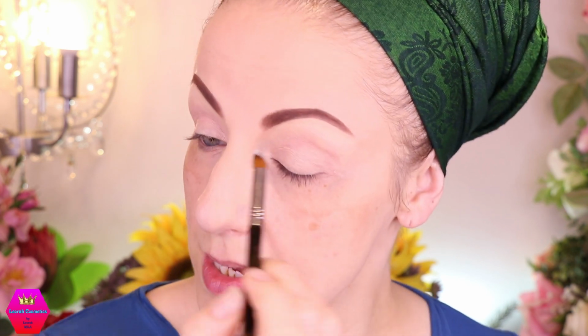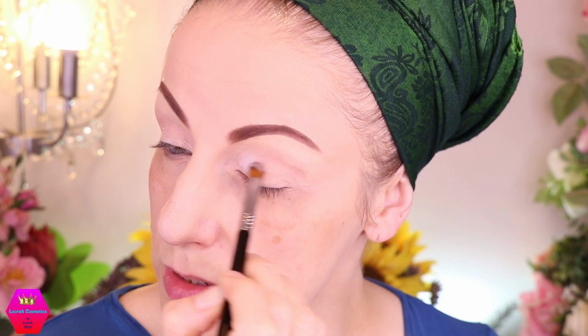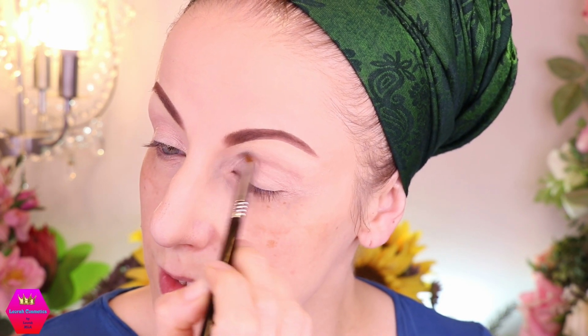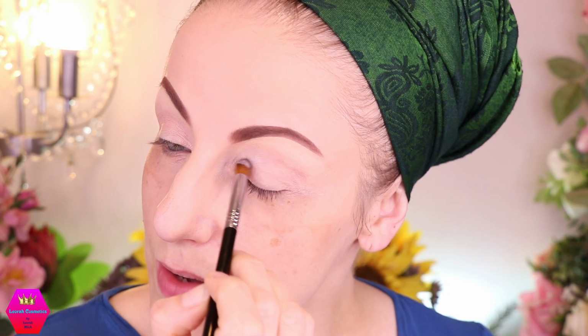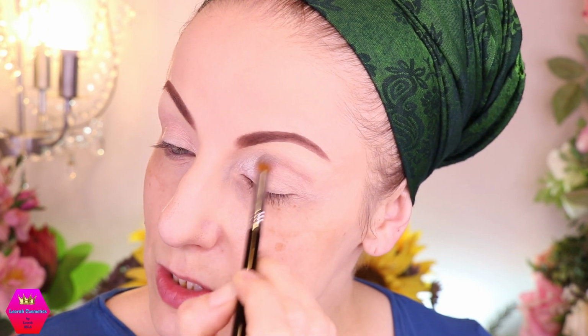Of course there are a lot of shimmers in this palette, and light mattes, you don't have a lot of light mattes anyway, so I figured we're just going to go in with whatever we have, with whatever we like. Because if you have seen my review video of the Ganja Queen palette from Peachy Queen, I sort of discovered that I actually look really good.